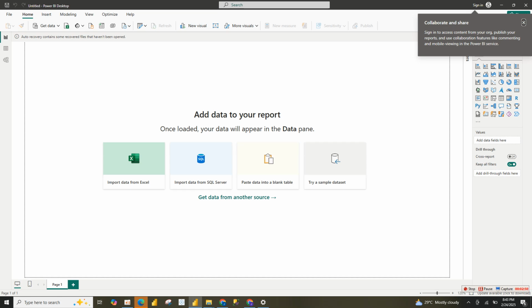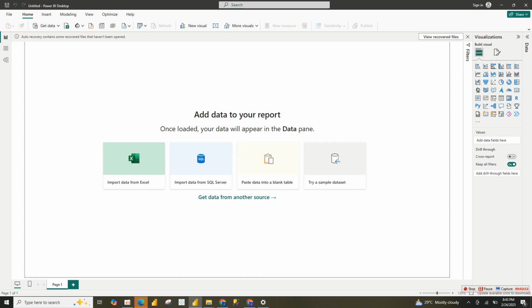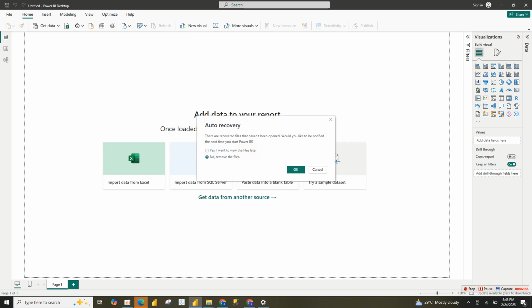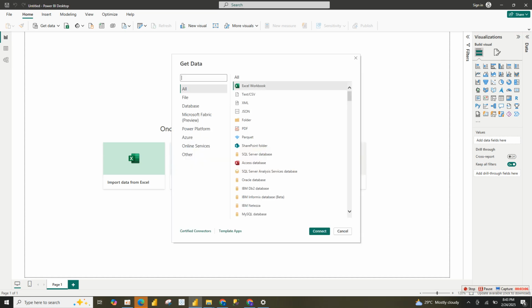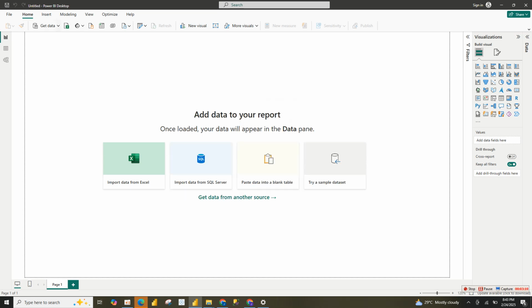Or you can click here and get data from other sources, or you go to Home, Get data.